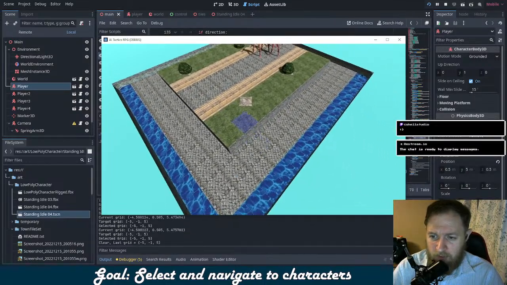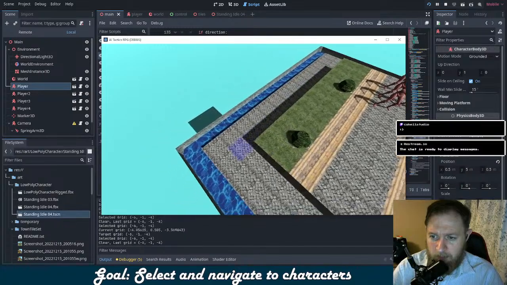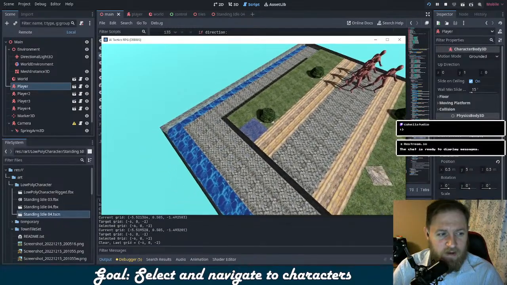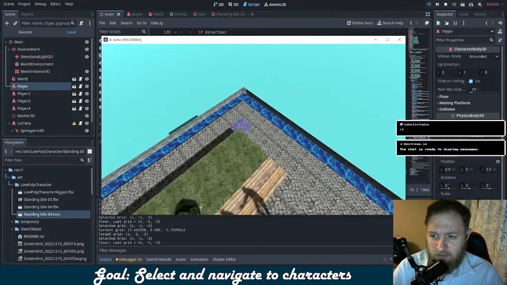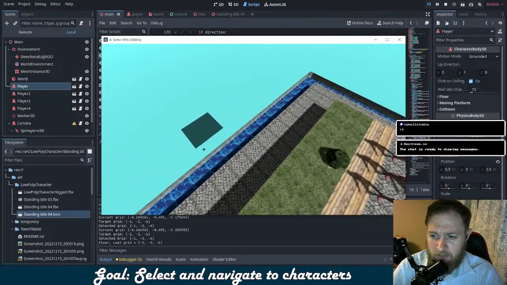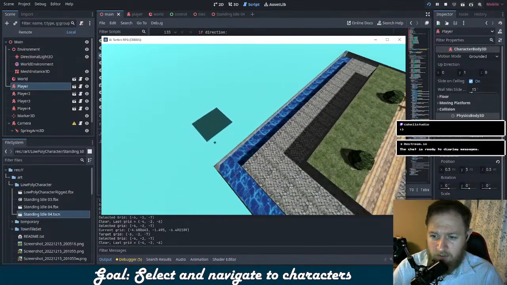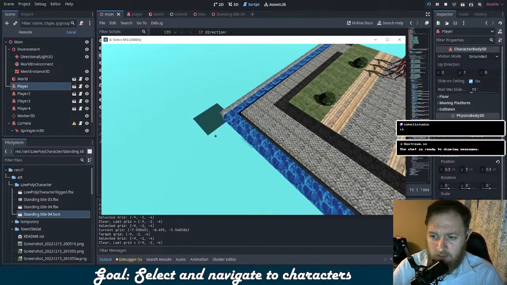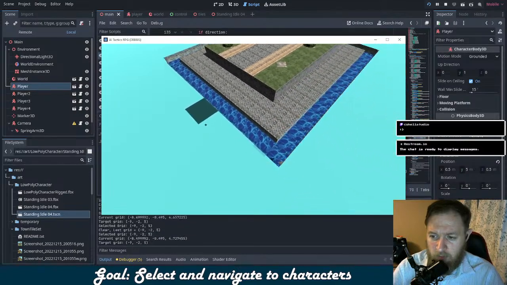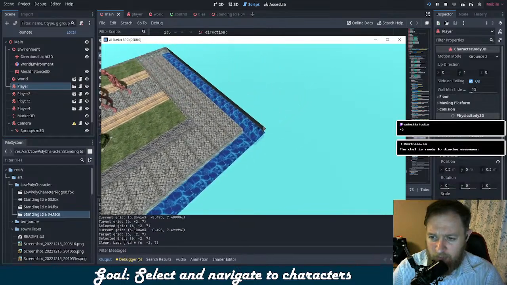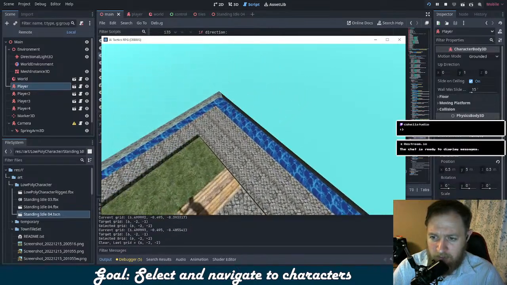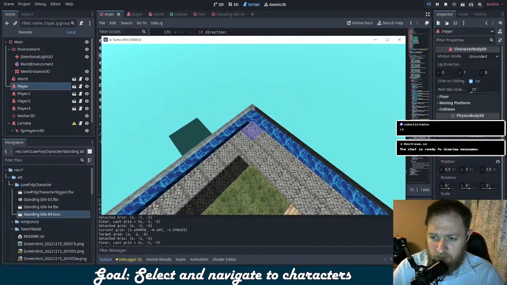I don't think you can beat that. I think no changes necessary now, which is fantastic. Took a little while to get here, but we're there. Oh, I'm underneath the water. That's okay, it's just because it's a weird tile. I've got to be careful about making all my tiles. No big deal.